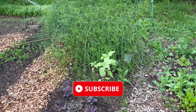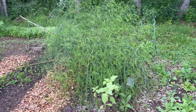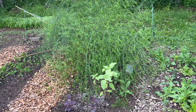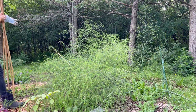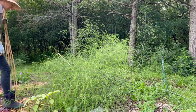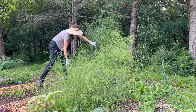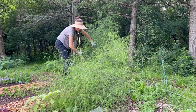So as I came down to start weeding, I see my asparagus has completely fallen over. Although having said that, I didn't exactly tie it back that securely. And I'm pretty sure one of my stands of sweet peas is under there. Oh, geez. No, that's my green onions. My sweet peas are over there. I think this is year 5 for this asparagus, and we did harvest quite a bit this spring. Probably not as much as I could have.